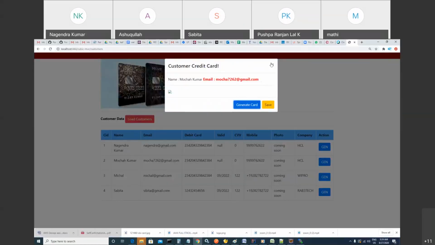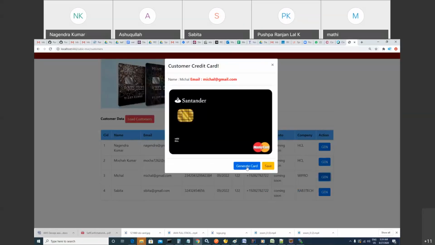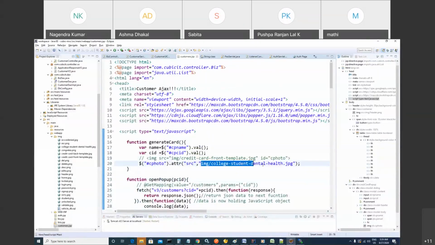So I'm not making any call to the server side. I'm making my call only on the client side. Can you see this? Yes, sir. Similarly, you have to fetch this photo from the server, and then you set it and that will be changed. You got the idea? I just replaced it with the hard coded photo. So in order to get the photo, you can write the URL pattern over it. Remember, the URL pattern lets you fetch a dynamic image.